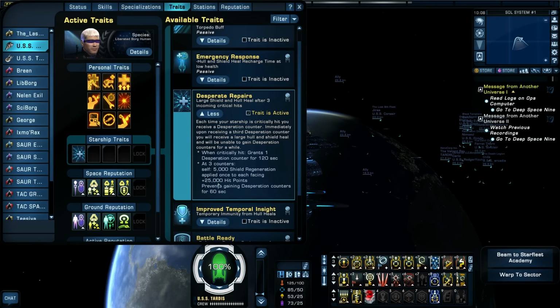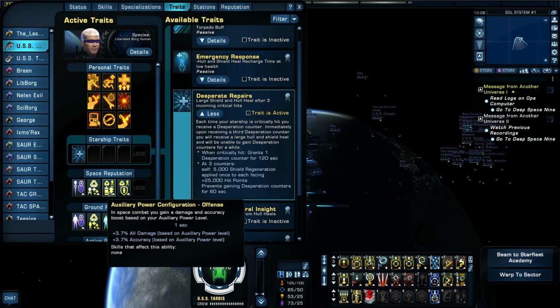So that is really cool. That's almost a quarter of, actually more than a quarter of our total shield hit points, or ship hit points or health to begin with. The offensive ability I was talking about, the auxiliary power configuration offense: my auxiliary power is at 73 right now, so I'm getting a plus 3.7% all damage based on my auxiliary power from that Nukara reputation. So if I increase anything that increases my auxiliary power, it is going to flat out increase my ship damage as well.